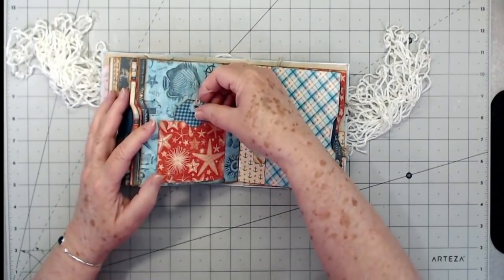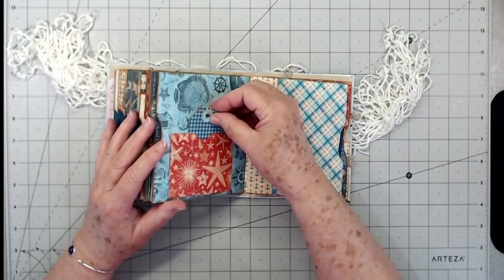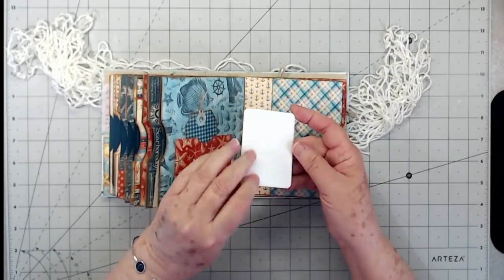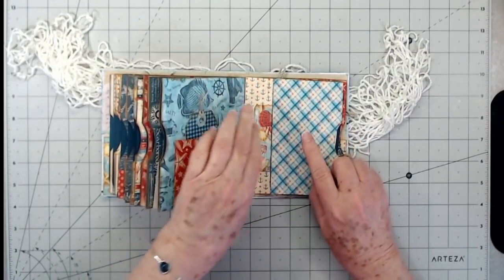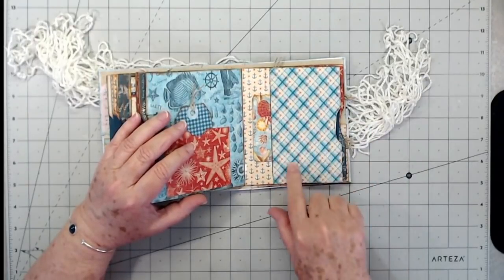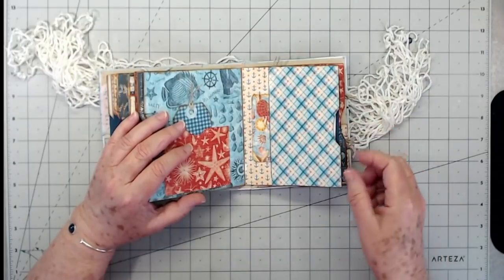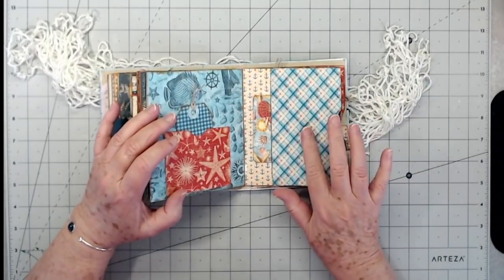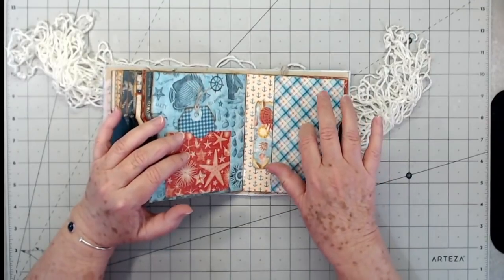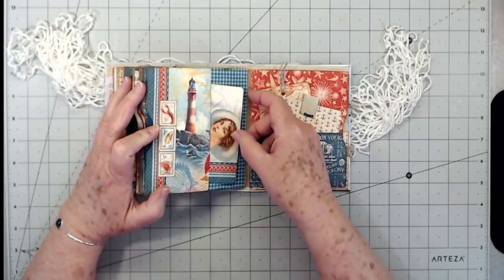And then here again, just a little pocket and a little journal tag. And this is actually made from the backside of the paper because I ran out of paper, so I was using everything that came in that collection. So this pocket is made from the back of the paper collection. I didn't put anything on the top of that because I really couldn't find anything that went well, so I just kind of left it blank. And if somebody wanted to cover that, they could.